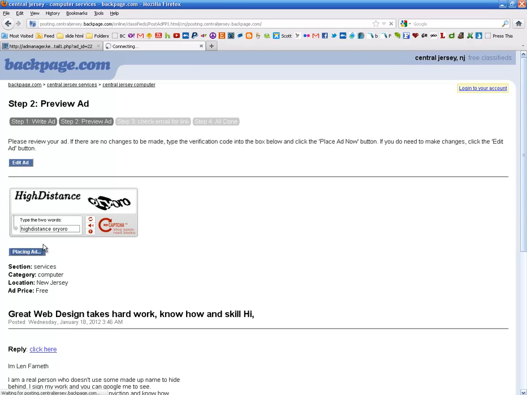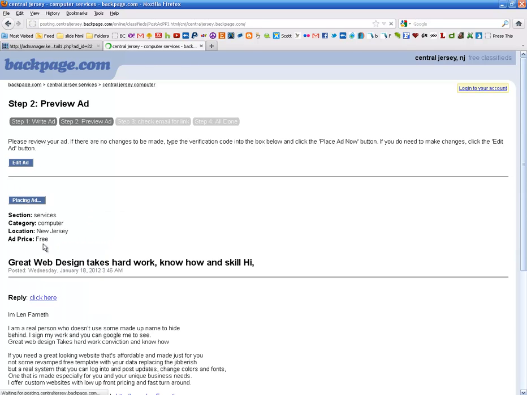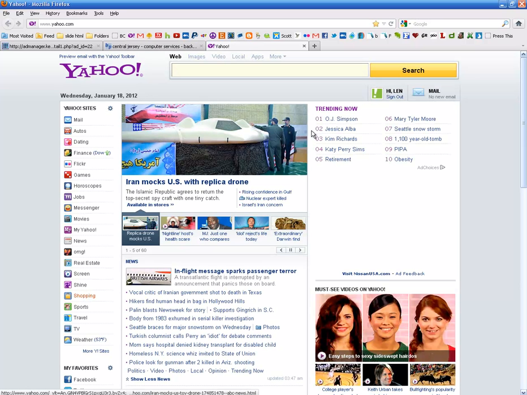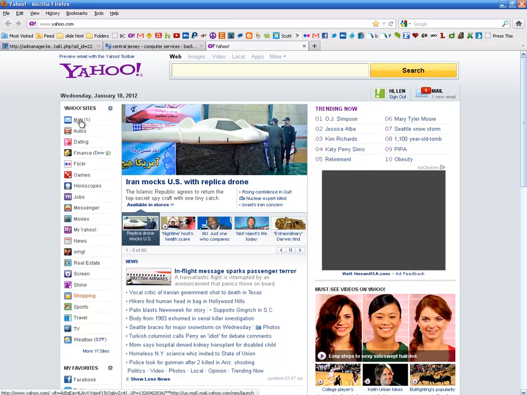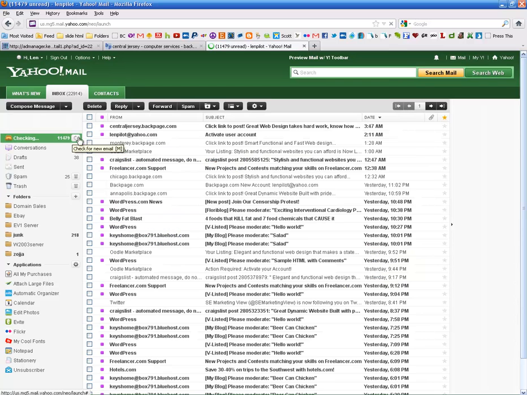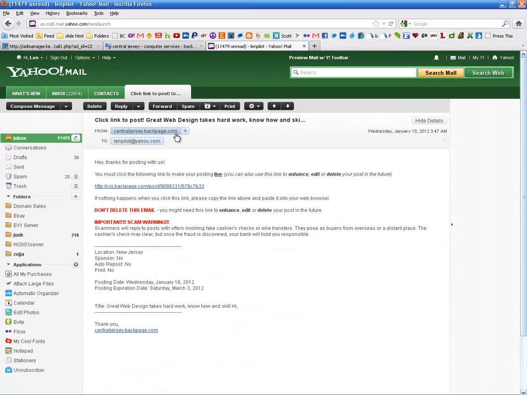There we go. I think, I hope. We'll see. Anyway, you can't really set it up automatic because of the simple fact that you have to type in all that. You have to answer an email. It's going to send me an email now, and then once I click on that email, that's done. So I'm going to go ahead and rush through that process real quick. I see I got one new email. Oh, there it is. Central Jersey.